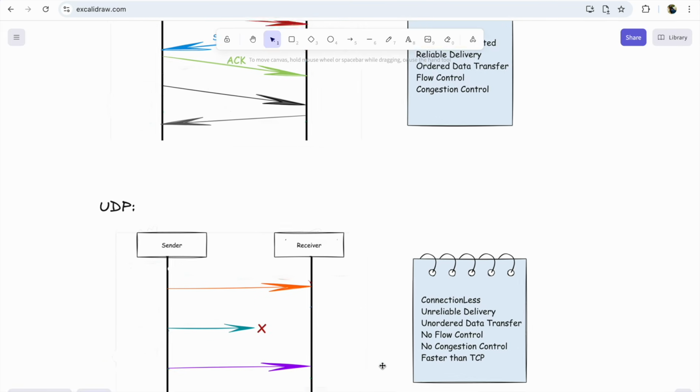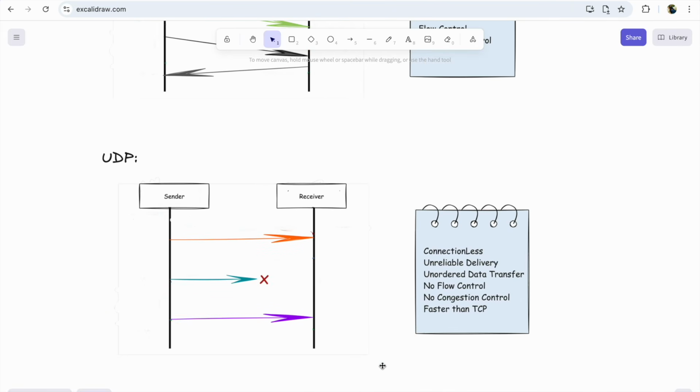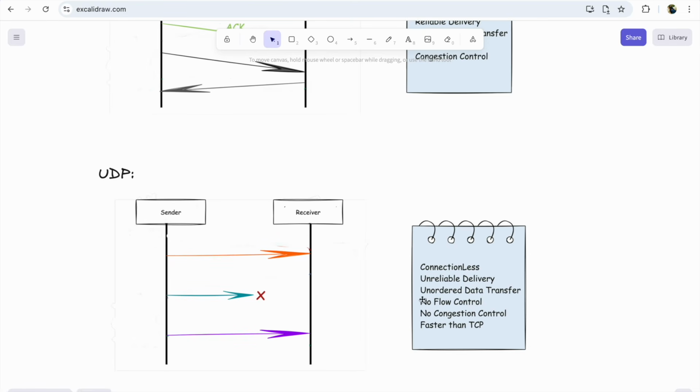Next, let's talk about UDP. This is also a transport layer level protocol. This is connectionless. We don't need to establish a connection before sending the data packets. Let's say this is the sender and this is the receiver. The sender needs to know the receiver's address, the public IP address, and the sender can directly send the data packets there.